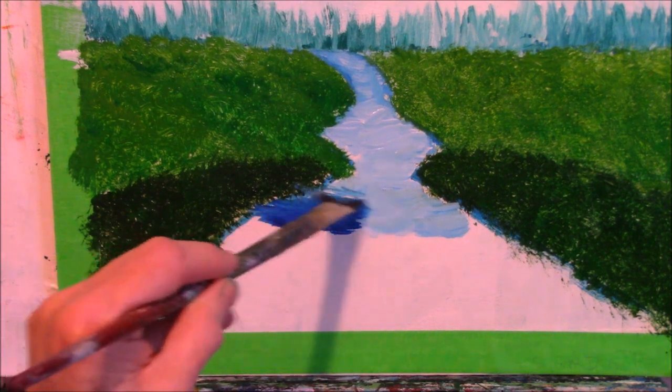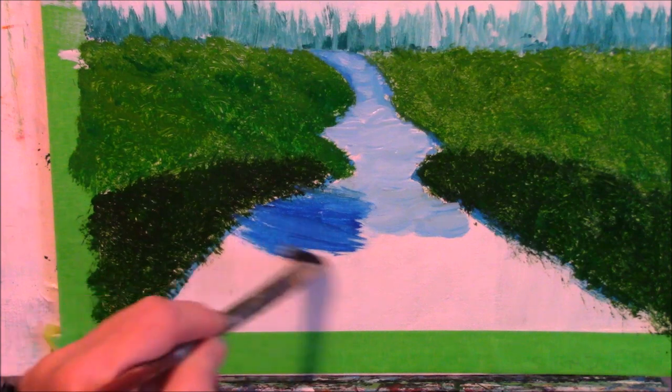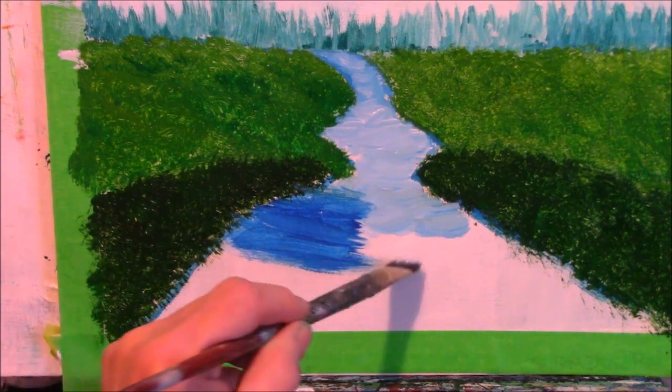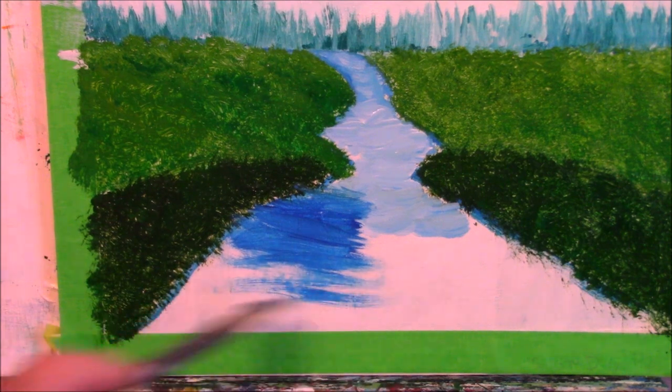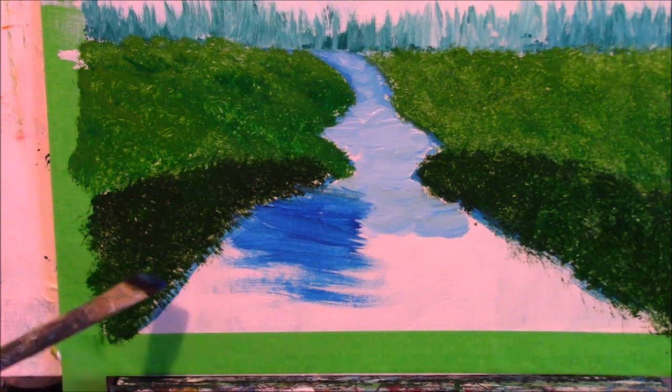Alright, I'm just going to add that. I'm starting in here, pulling out so I can get that nice little feel of it. But you don't have to do it, you just fill it in. But if I were you, I'd go back and forth this way instead of going up and down all over the place. You know, have some structure to what you're doing.